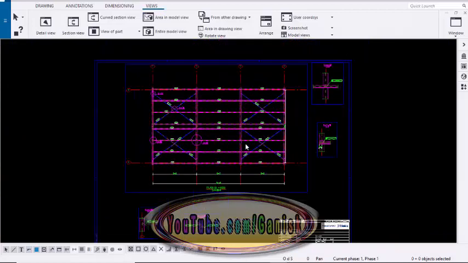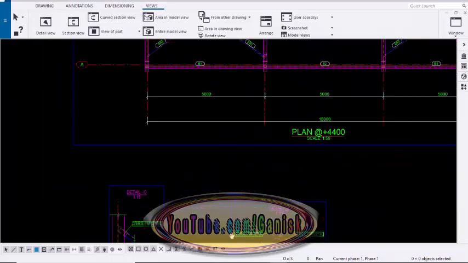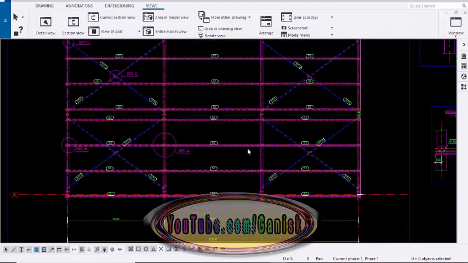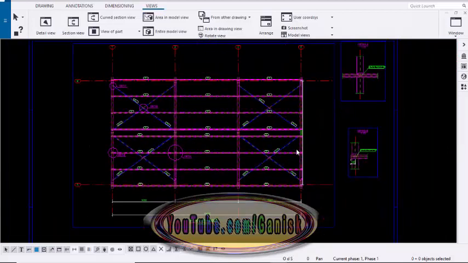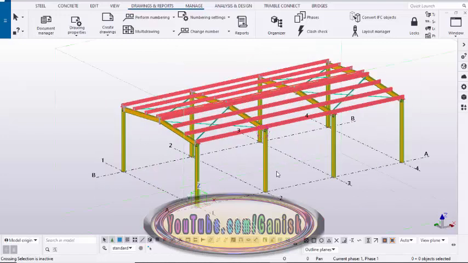This is more than enough for the erection of these purlins to the rafter and bracings to the rafter. With the bolt information we have it and assembly position numbers also we have it. This is more than enough for the erection drawings for columns and purlins and bracings and everything. So just save this drawing, Ctrl S for save it, and close the window here. Okay, that's about GA drawings, how to create the GA drawings.